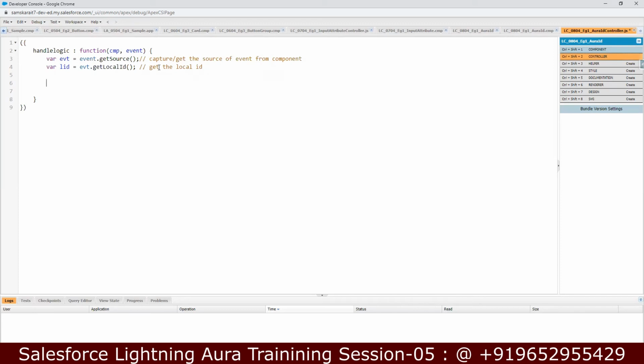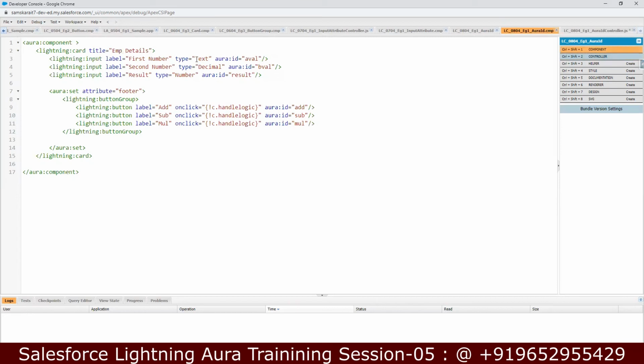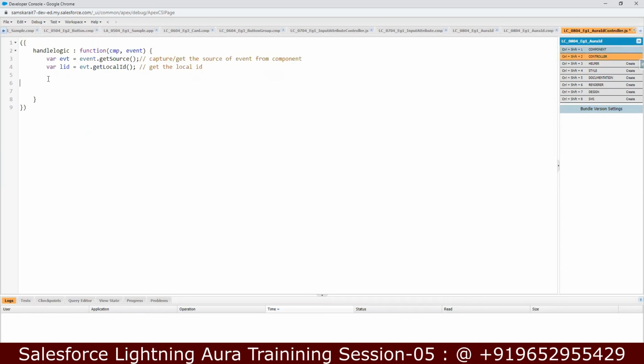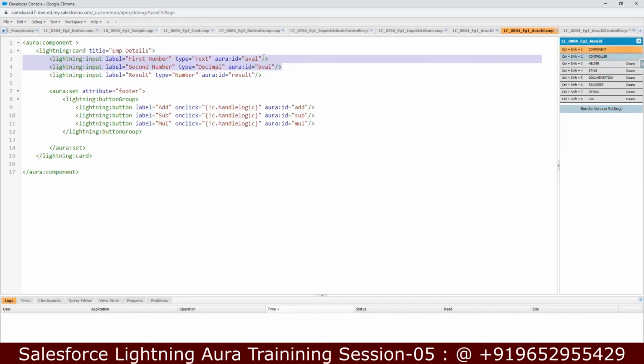Now what do I need? I need the values that are entered here and here, in the first number and in the second number. I want to capture them first. So cmp.find. What is the Aura ID I have? eval.